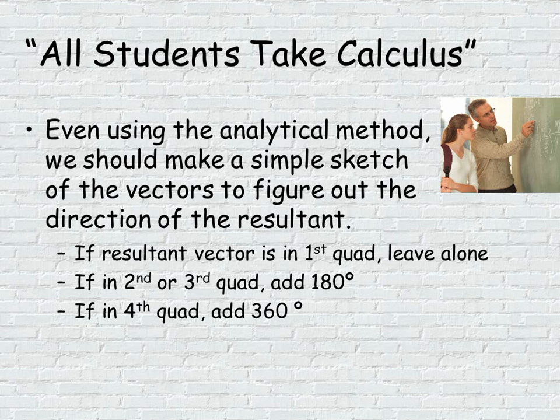If I'm in the first quadrant, I get the angle and I just leave it alone. If I'm in the second or third quadrant, I get the angle, and then I add 180 to it. If I'm in the fourth quadrant, I get the angle, and I add 360 to it. I say, I don't get it, fair. What are you talking about?